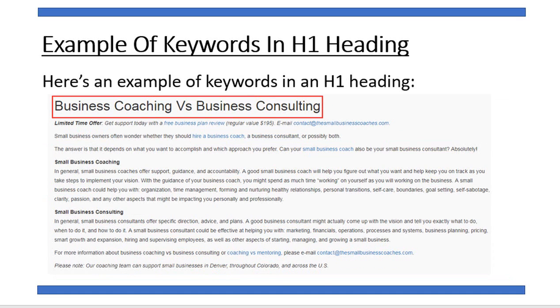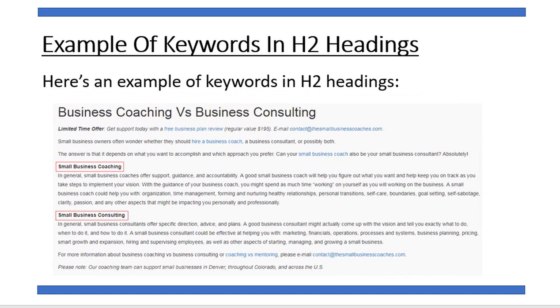So here's an example of keywords in an H1 heading, and you can see I have that circled on the page. This is also what you might think of traditionally as the headline to the page, and Google pays more attention to keywords when they're in the headings of the page, so it's going to be important if you can to get those keywords in there. You'll get more credit, if you will.